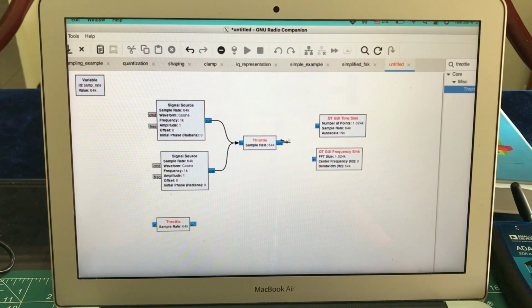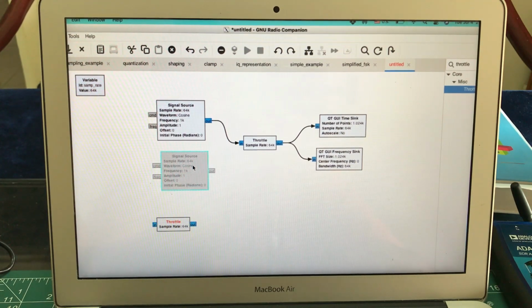Simply I can just take this signal as is, put it here, hold on to your left mouse key, and simply drag and drop this wire, or I can just click here and I can click here, and this will automatically connect these two blocks. So this block, by highlighting the wire, I can press delete, or I can press this to actually disconnect this, and just highlight the box and click on your keyboard D for dog. This will actually disable this block on your flow graph.